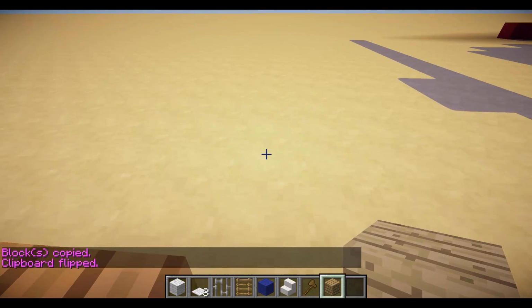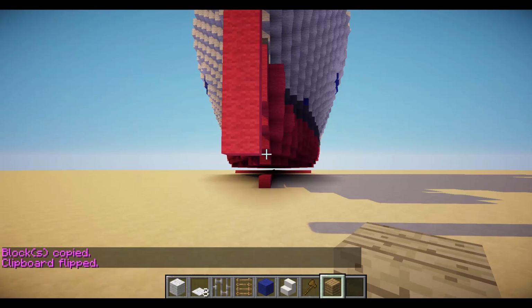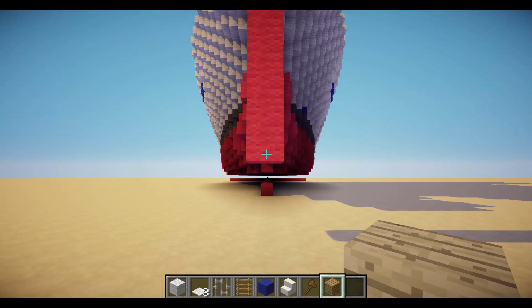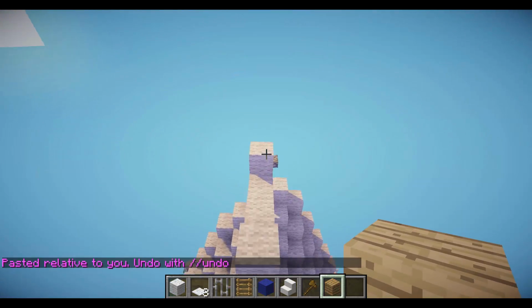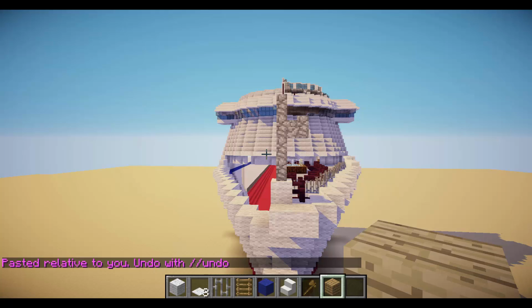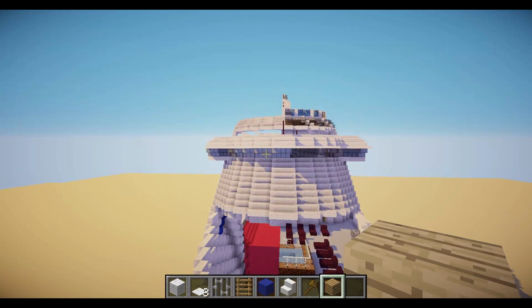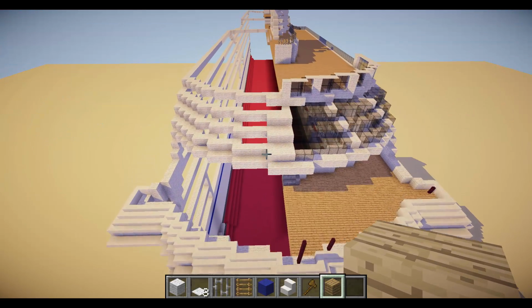And then we're going to go ahead, go to the center of the ship, make sure you're lined up with that block. So right about there. We're going to go ahead and paste it. I'm actually just going to break these blocks just so that I have a reference point in case I mess up, which I didn't. Oh wait, I think I did. Give me a minute. Oh, it's not even going through yet. Give it a minute.